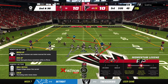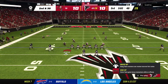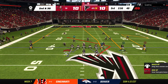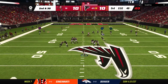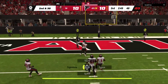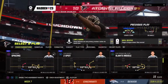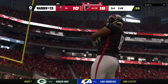After the sack, they're staring at a challenge basically from the other side of town. It's second and a country mile. The slot man in motion, right. He'll look to throw. He's going to fire one deep, middle of the field. Touchdown, Falcons! Kyle Pitts, his first touchdown on the year. And the Falcons have moved out in front.